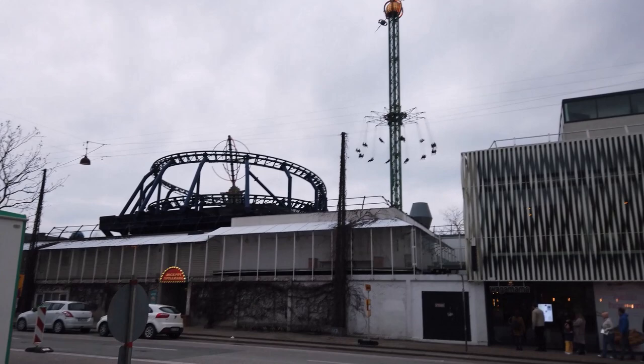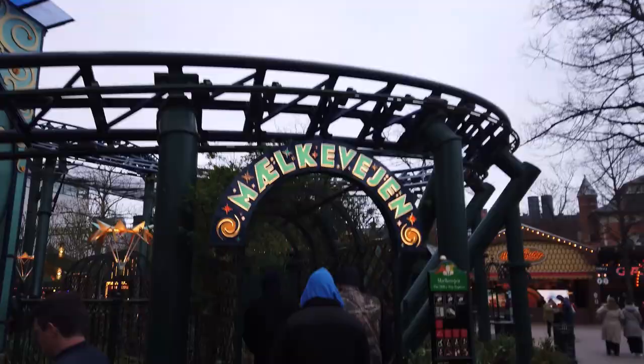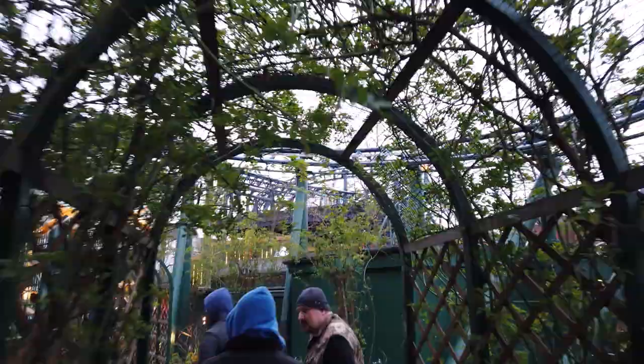The lights are all coming on now. So I think it's going to be a totally different vibe in the park. So we're going to get back in, get on all the roller coasters again and get on some of the flat rides that we missed this morning. Okay, we're going on the Milky Way Express. Can't pronounce that. This is just a nice little powered coaster.